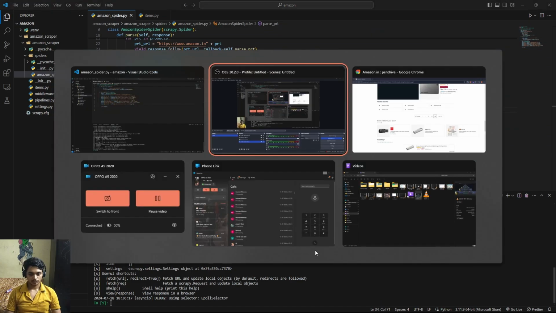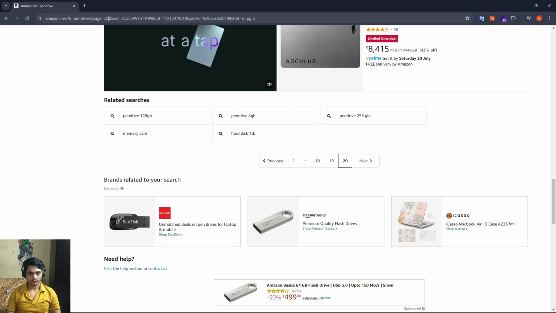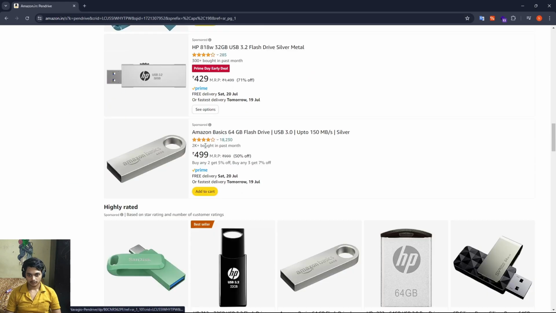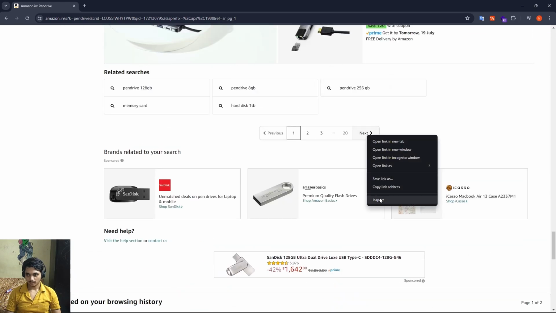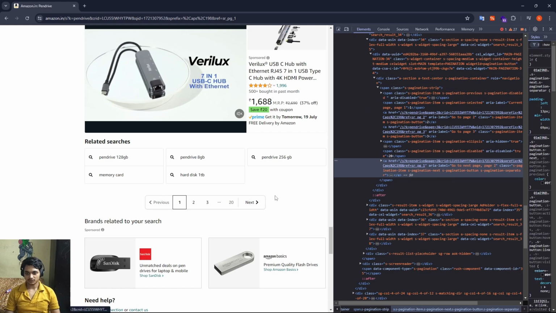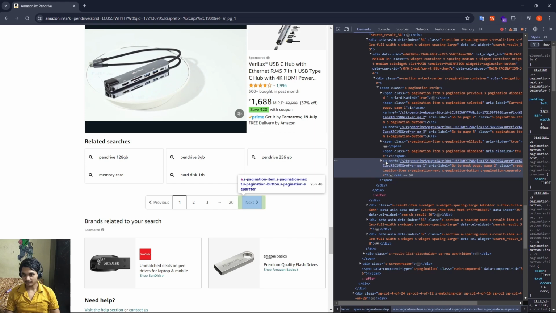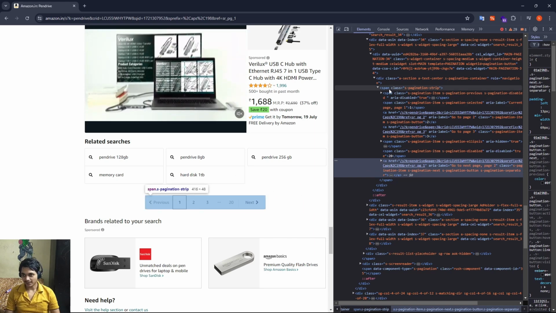All right. So now let's get hold of this. First, we need to go back to the page number 1. And now let's try to get hold of the CSS for this next button. So this next actually is an anchor element which is directly inside this span with class as pagination strip.